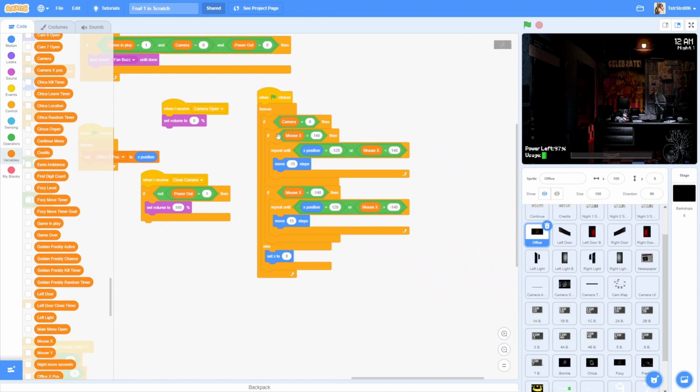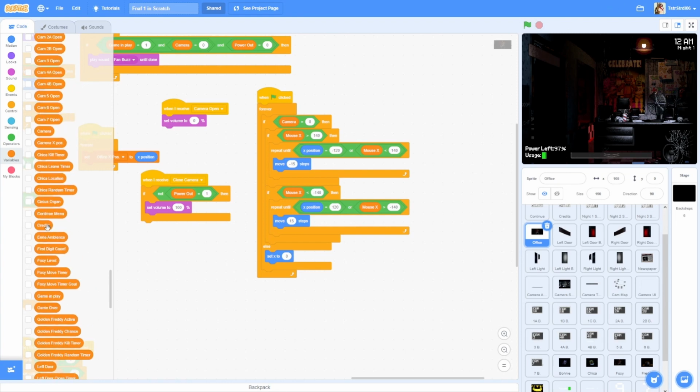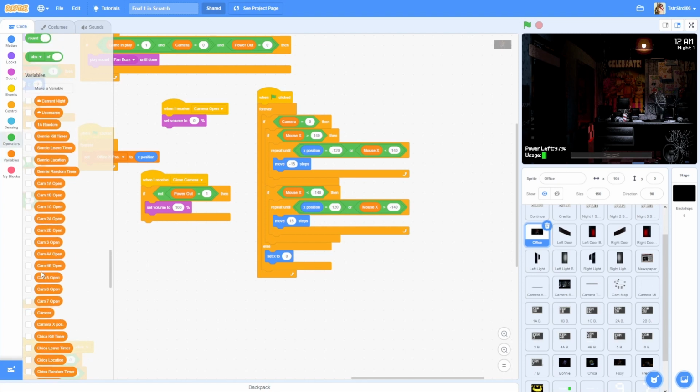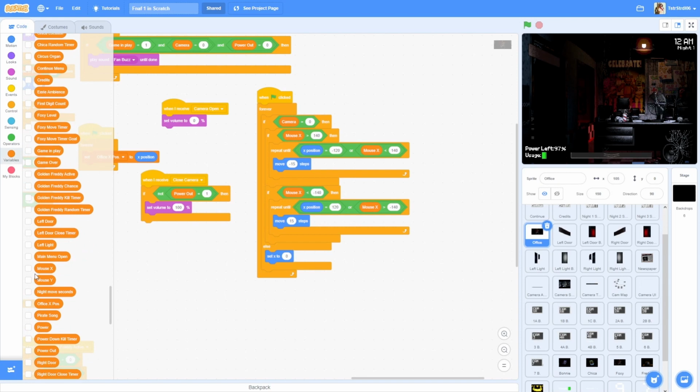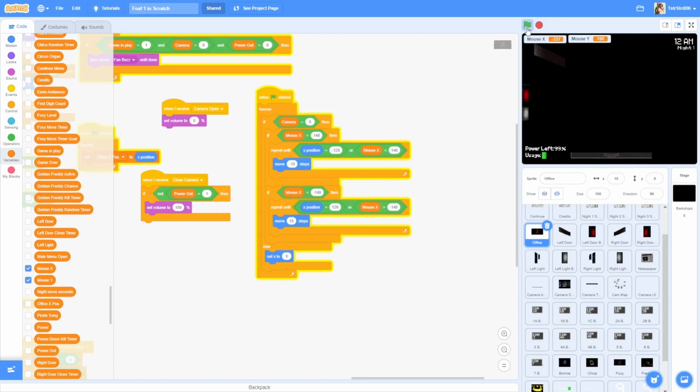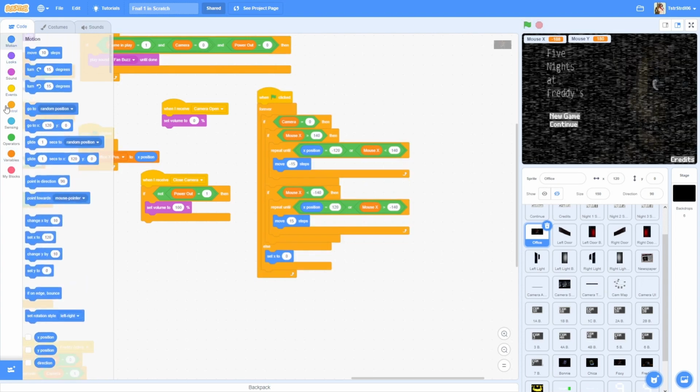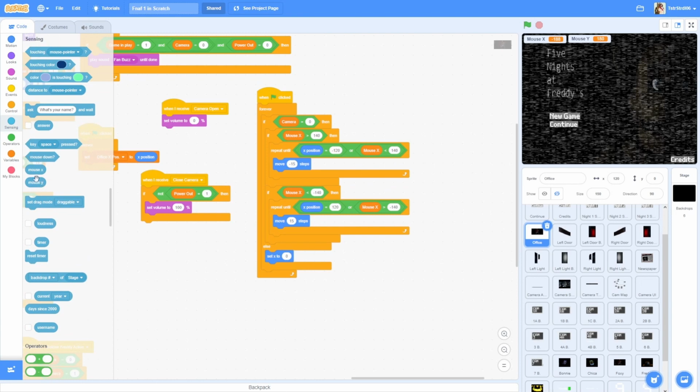The code for it is here. So if the camera is closed, then it works. If it's open, it shuts all this down and it will just put it back to 0. The variables for this are over on this side somewhere. They are right here: Mouse X and Y. These variables are constantly changing to wherever the mouse is. I know I could have used the sensing here, but in my eyes it's just easier to use variables I can actually see, because I couldn't turn these on at all. So whatever, it works for me.